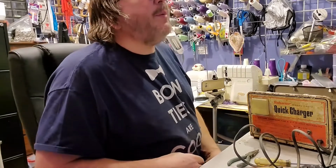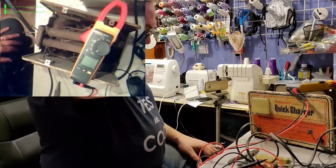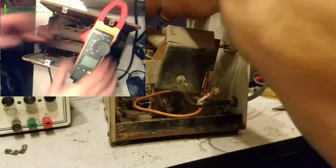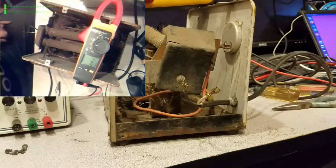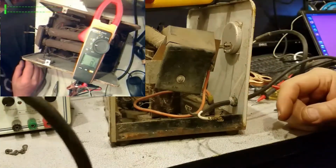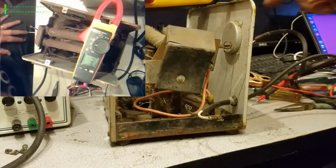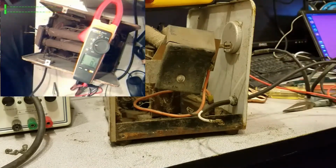And I need a meter, so I'll be right back. All right, got myself a meter. And let's set this to DC volts. I need the power cord. Let's see, there's no output connected. These are not connected at the moment, they won't be. I need to know which is positive, which is negative. So I need to plug this in. It's set to 12 volts here. So we're putting out 12 volts somewhere.